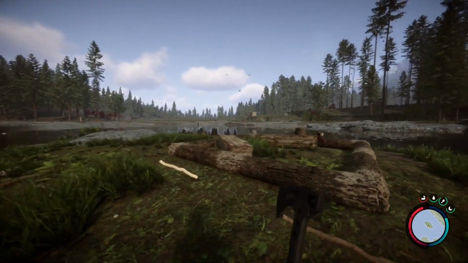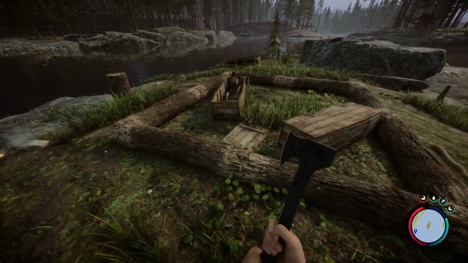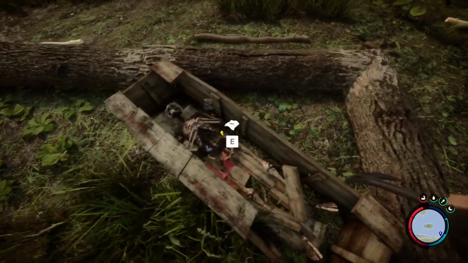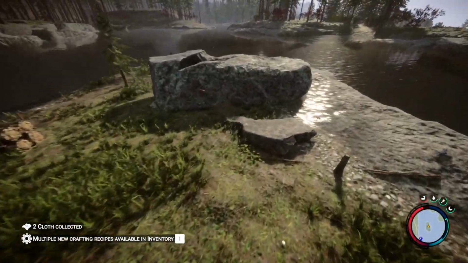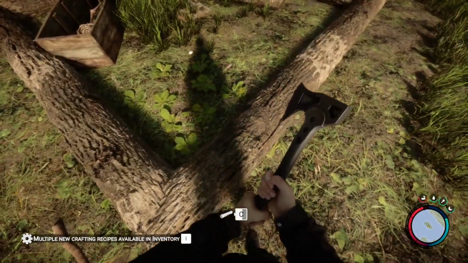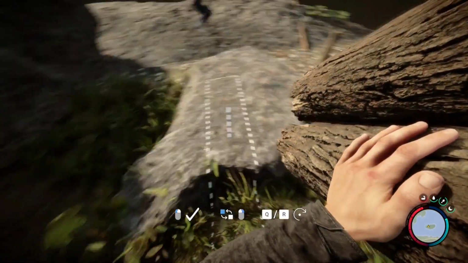Building around these graves was obviously not an option. These graves do respawn, but they will not allow you to build across them. So they're just sticking up out of the floor and in your way constantly. So instead, I picked a point to build off of.